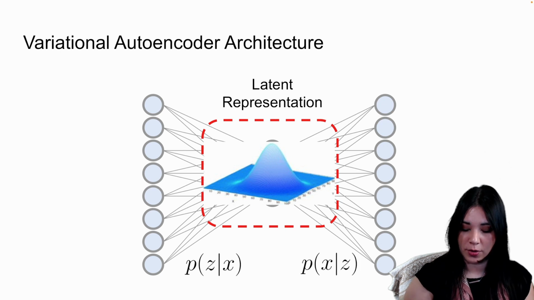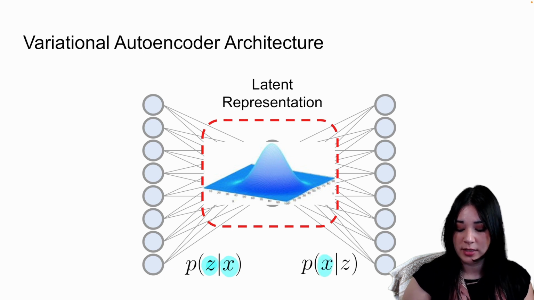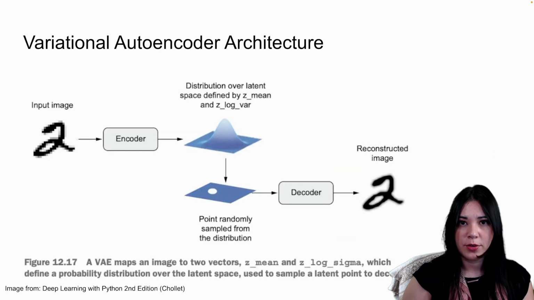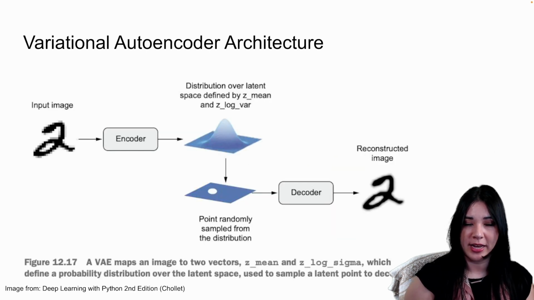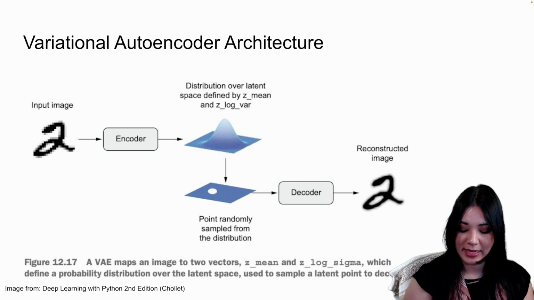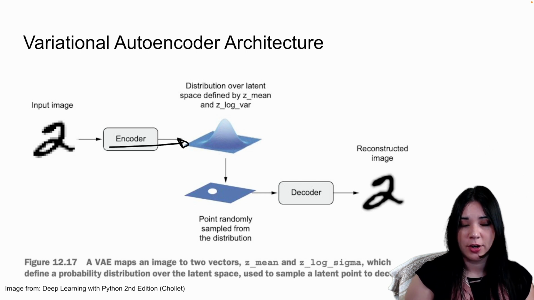The job of the encoder is to learn what is the hidden representation given my input. And the job of the decoder is to say, what do we think my input was based on the hidden representation? To review what this process looks like, we are going to take an input like an image and send it through our encoder. After training, our encoder is going to learn a probability distribution across the hidden representation.